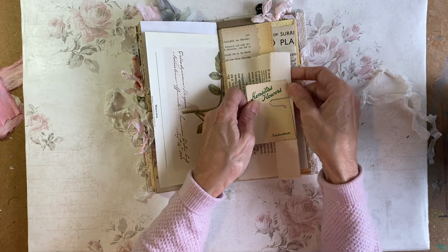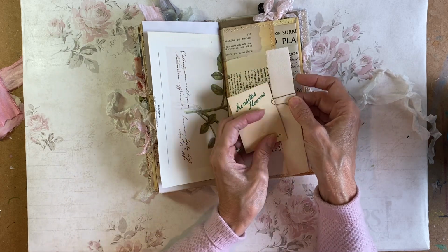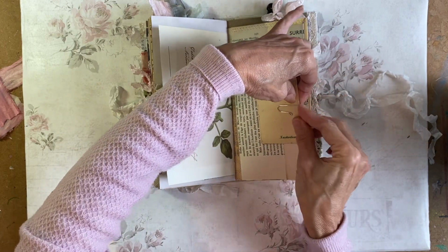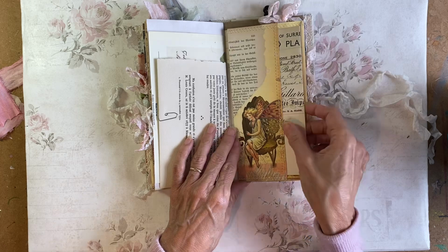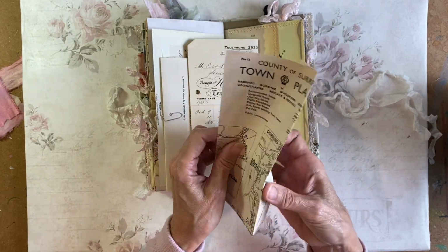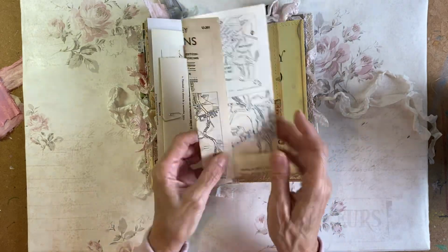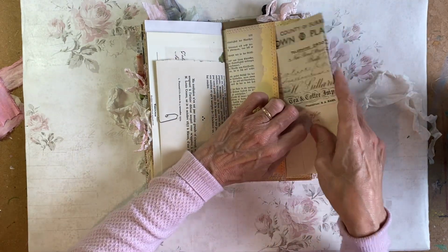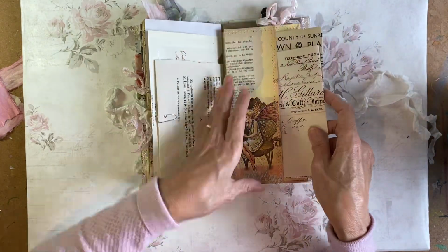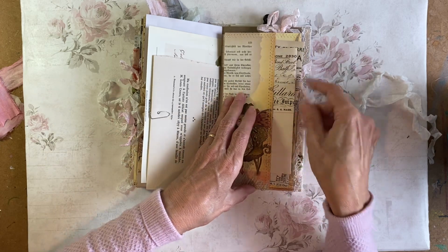This is a little embroidery, silk embroidery. I think I'd put that like so. This flips out again, and I've just got one receipt in there, 1933, and this is from the 1920s, a town plan. Document. It says, can't get it back in. There we go.